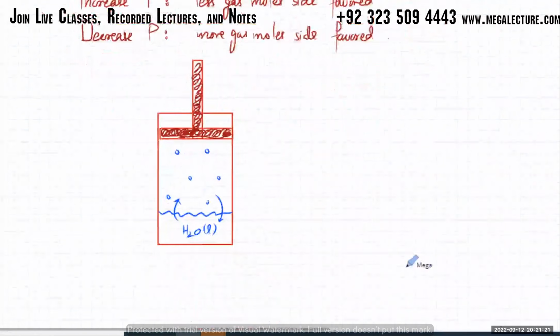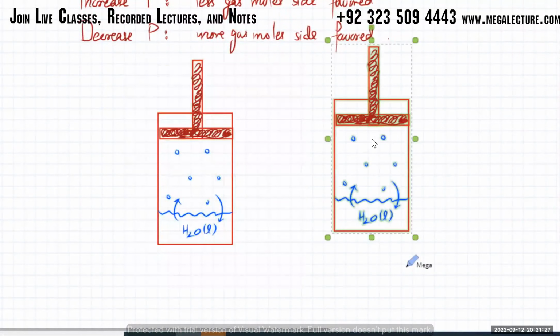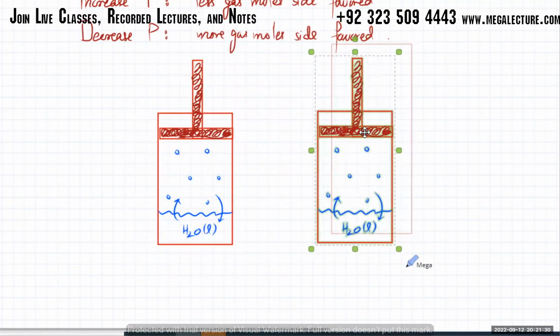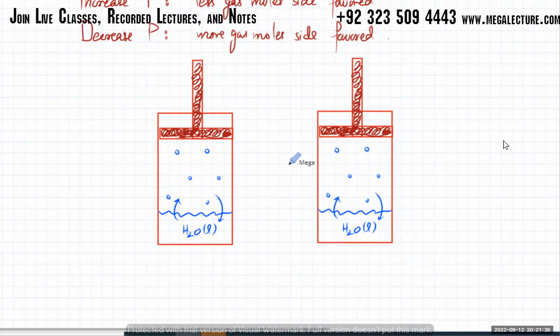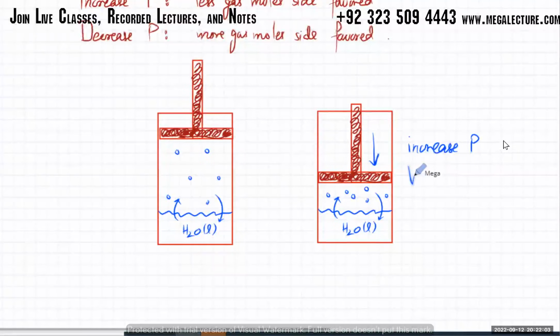Explain to me, if I increase pressure, what should I do with the piston? If I want to increase the pressure, I decrease volume. So what happens vice versa? There's always going to be a decrease in volume, right? If I were to increase pressure, remember, liquids are incompressible. Gases are the only things that are compressible. So the gas molecules will become closer to each other. As I increase pressure, I'm actually pushing the piston downwards. So the piston is moving downwards, and I'm increasing pressure. When I increase pressure, the volume will automatically decrease.